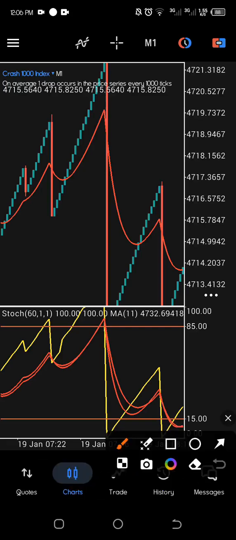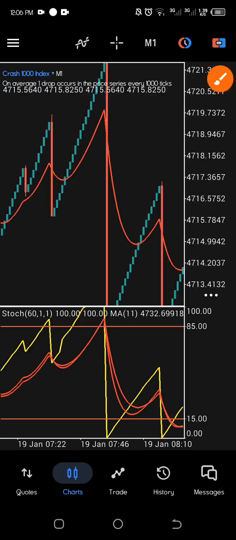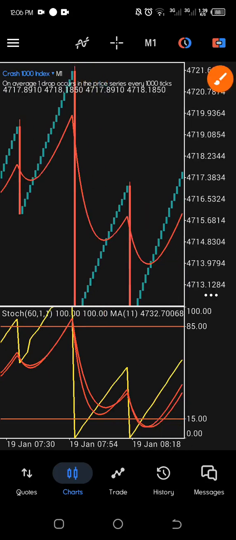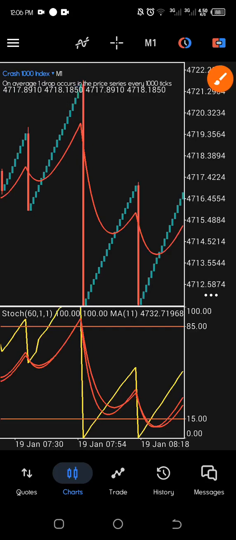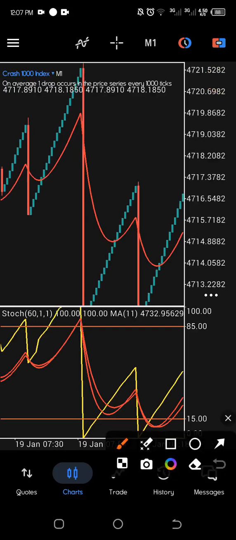So once we see this, then this is the thing that we are now going to wait for. Now when the spike occurs, we want to see that the spike make the stochastic oscillator line come straight to the 15 levels, which is right at this area. You have to move below the 15 levels. When this happens, then the next thing we wait for is for the line again to move back inside the stochastic oscillator, which happens right here. So this is when it starts moving back inside the stochastic oscillator.